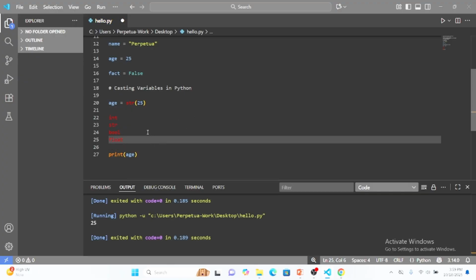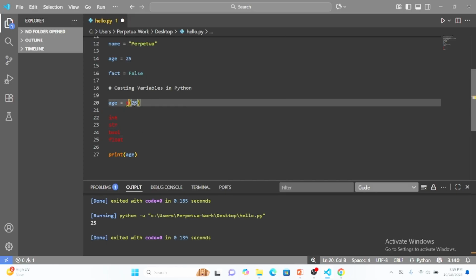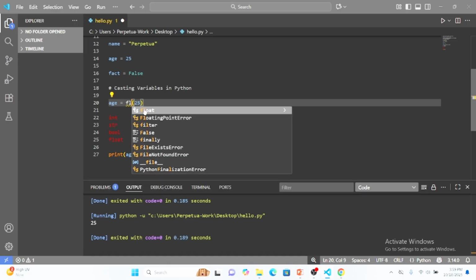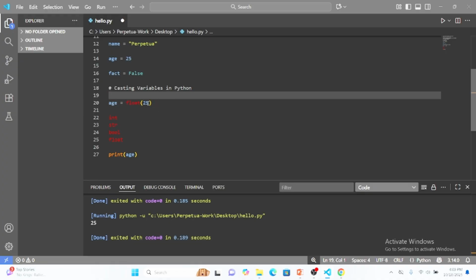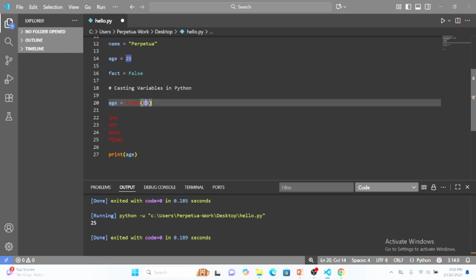So now this float is another wonderful way that we can use to demonstrate this casting. So if I change this thing here to float, right? This value, a floating value, is a decimal value. So let's say I'm expecting a float, I'm not expecting a whole number, I am expecting a decimal value, and somebody passes in a whole number for me. Now, if I want this 25 to print as a floating value for me, I will just cast it with the float method, and here now it has 25.0. It has automatically converted the value 25 to 25.0, which is a decimal.